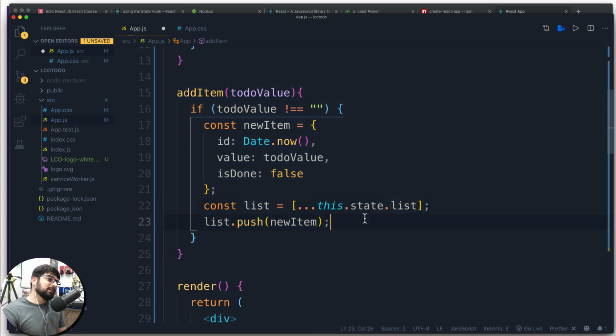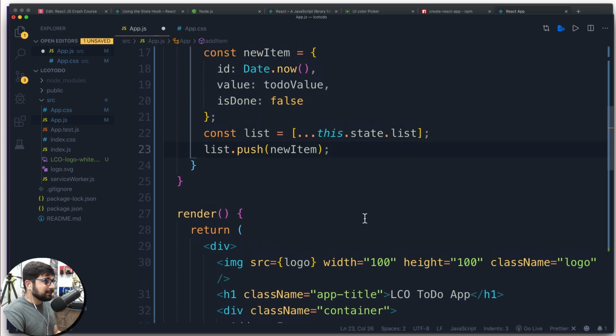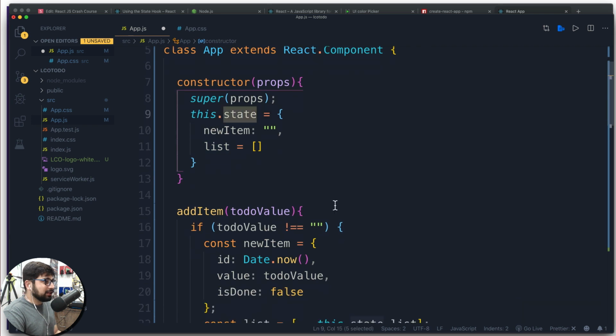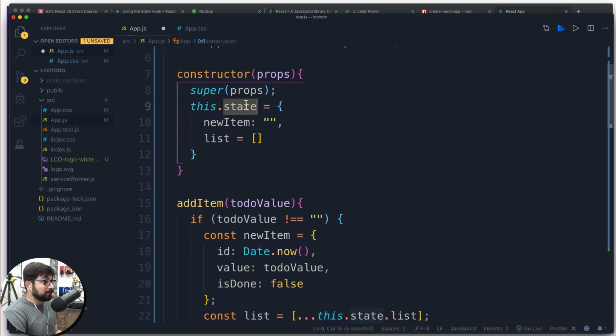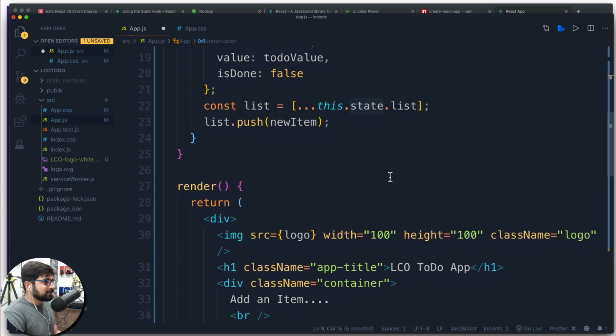Now, surely you can argue here that you should not use push, you should use other, but we are not worried about that part yet. Okay, so how do we update this list into this state? I cannot directly. Surely I can actually call directly this one, but that is absolutely no in the world of React. So how do we proceed further after that?